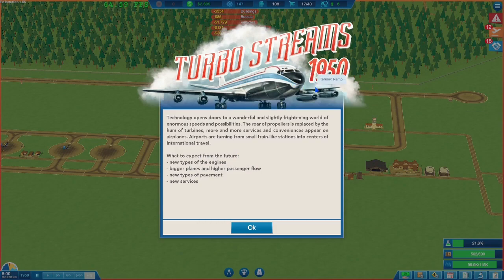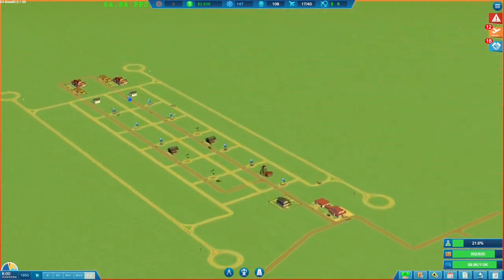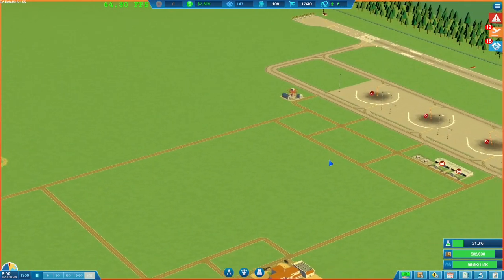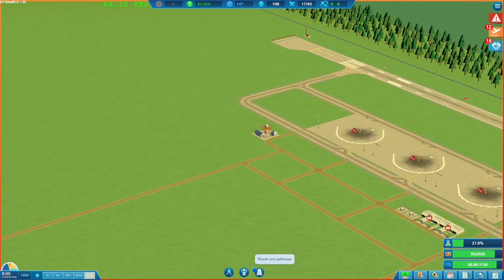Okay, we've now come into the turbo streams in the 1950s. New services, bigger planes. Well, I think very soon this is going to become redundant, I believe. This is what we need. So it needs cargo, ramp, catering, fuel stations. So it does need quite a bit.